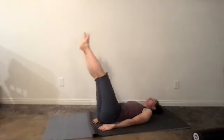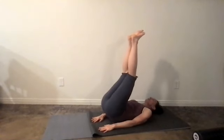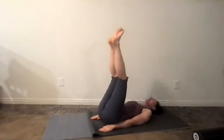All right, let's take both legs up. And I'm going to double my mat here. If your sacrum is bony or you just want more cushion, put that mat down. And then as a unit, the legs go in a big circle. I'm going to offer the hip lift here, but make sure it's controlled. There's no slapping on the way down.